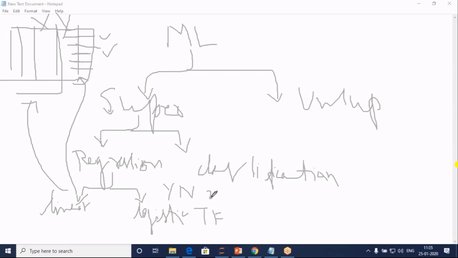Whether tomorrow you will go to office or not, whether it will rain, yes or no. Whether the person has diabetes, yes or no. Whether the person has cancer, yes or no. So either 0, 1, yes, no, true, false, only two. That comes under logistic regression.